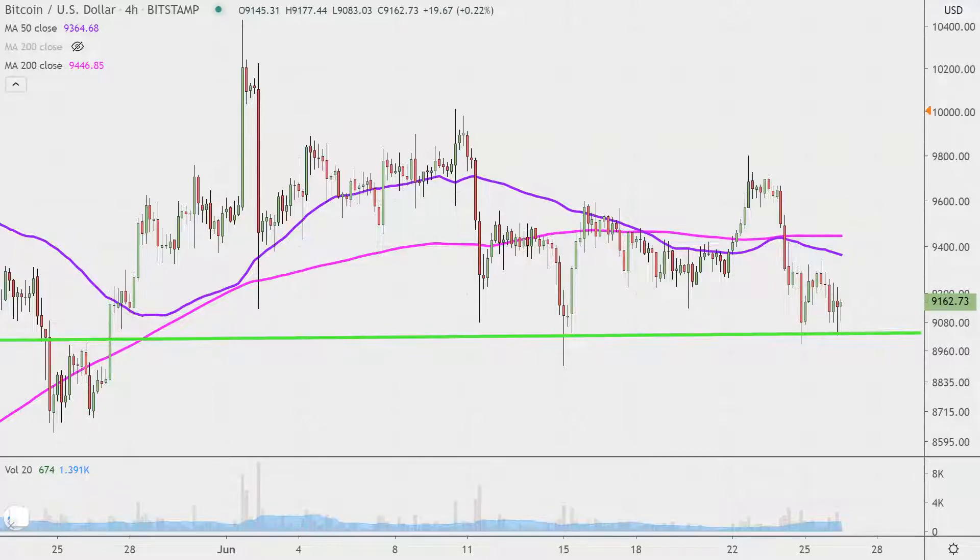The very first question you need to ask yourself — and there's going to be a lot of people watching this level going forward — is all about that green line right there at $9,000. So let's use the Sunday afternoon example: first question, where is the price relative to $9,000? If the price is still up above it, that means the price has continued to consolidate above this very important level, which has held there multiple times recently. It doesn't mean it's been a fantastic weekend, but it does mean the price has held strong so far, and that's what you want to see.